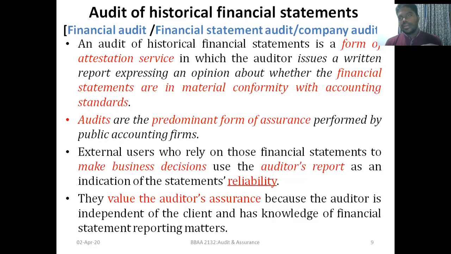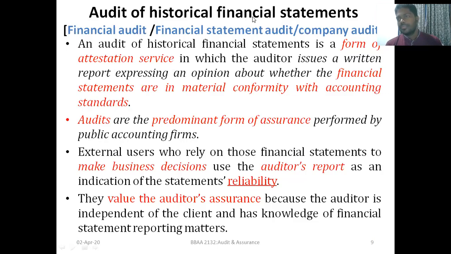When the financial statements are prepared on the basis of historical cost, those financial statements are called historical financial statements. So when we say audit, we also say audit of historical financial statement. Some other similar names are there: audit of historical financial statement, or financial statement audit. Otherwise, you can say the company audit. Another term you can use is statutory audit. Otherwise, you can say finance audit.